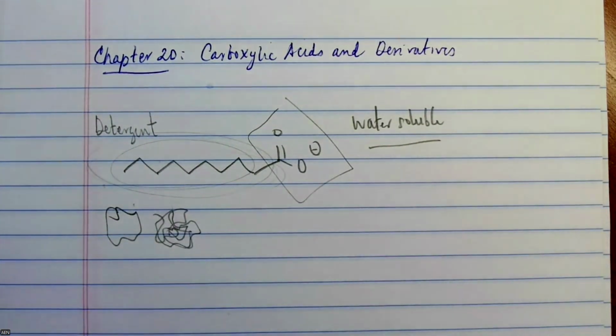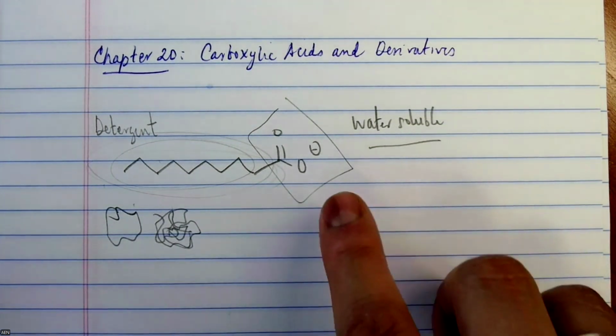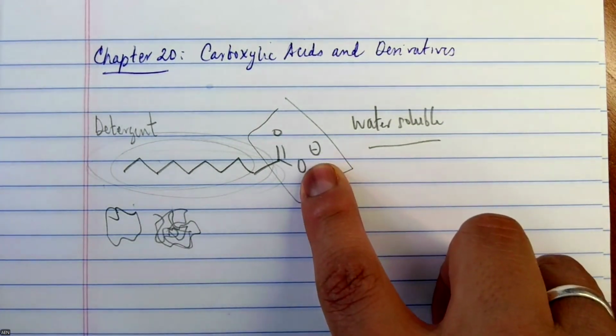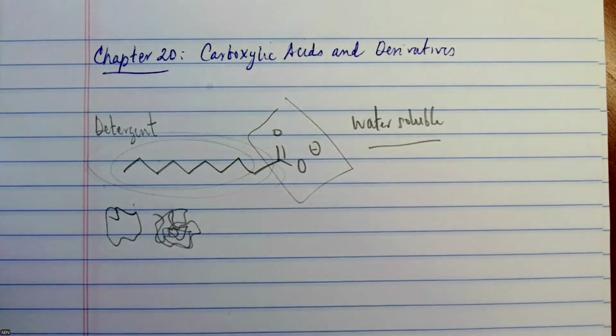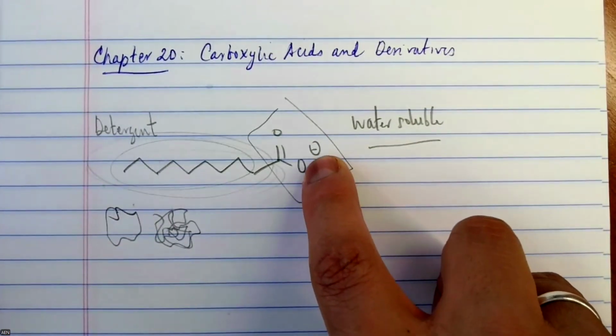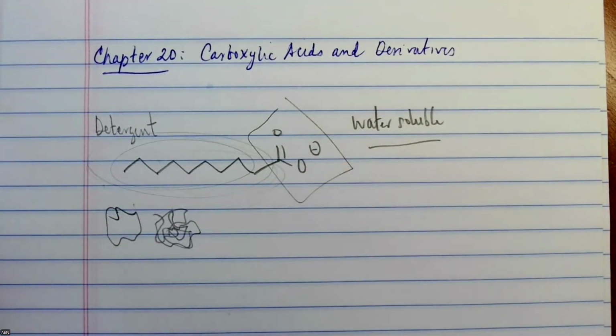Now in detergents, it's a totally separate chemistry. We have the anionic detergents like this one, and we also have the cationic detergents. Okay, so the cationic detergent is the opposite. So instead of having a negatively charged polar head, they have a positively charged polar head. Those cationic detergents are a little bit more expensive, but they say that they're also more efficient. Because they have cationic, they use nitrogen, they can have more hydrophobic, right? More of these, multiple of that. So they can trap more dirt and grease.